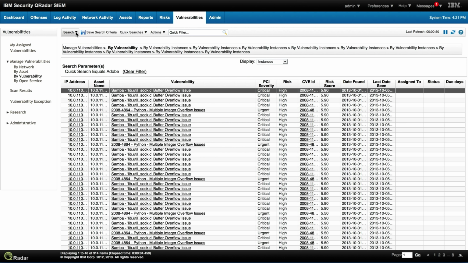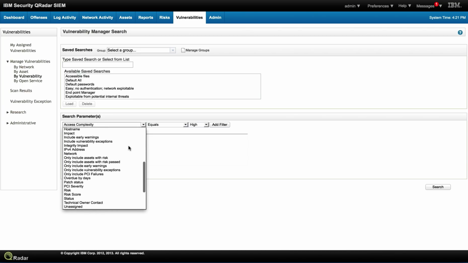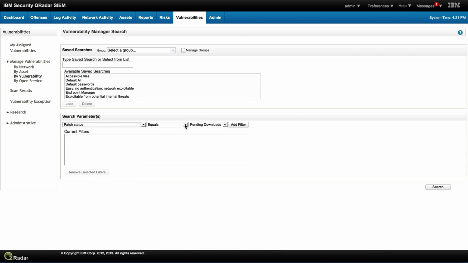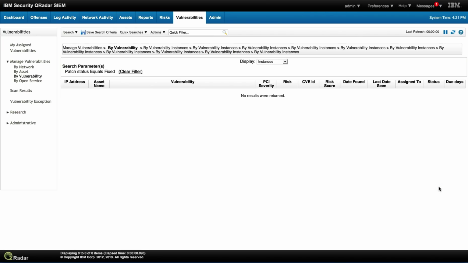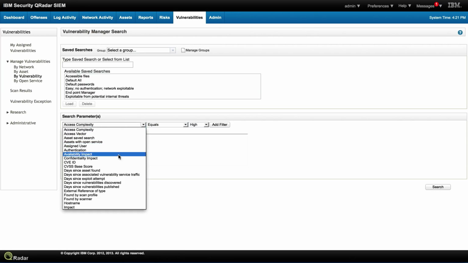So let's do a new search. And now we are going to be actually looking for patch status equals, for example, which vulnerability is actually being fixed. And if we would have in here BigFix, our IBM Endpoint Manager, it will show us which had been fixed, which are pending for download, pending for restart, etc. But we don't have IBM Endpoint Manager installed in this demo system. But it's just to show you the integration that the tool has with other components.